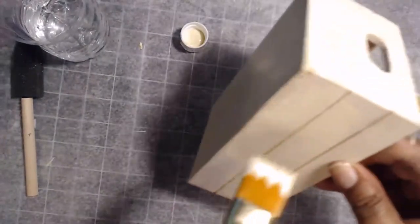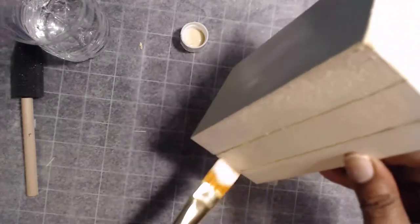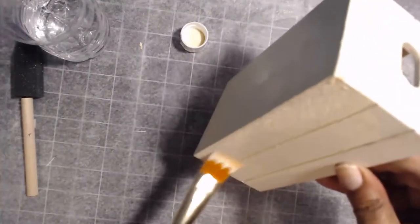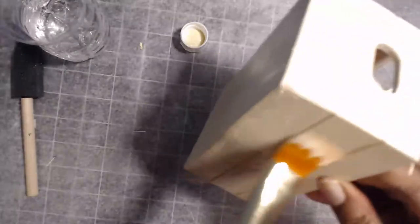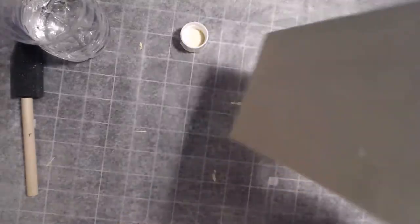I do want to say that we will be doing this project, and hopefully we can have enough time to do some bead work. So if you're off today and not getting ready to go to work or at work, pull out your crafty supplies and, you know, let's craft together.